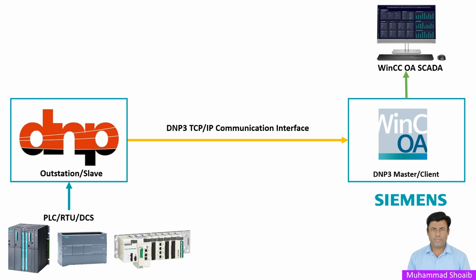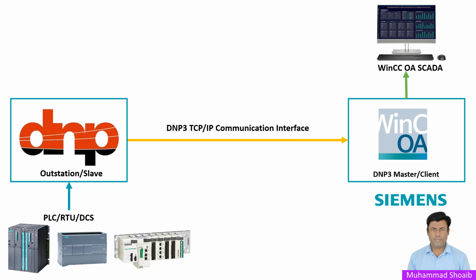DNP3 transmits efficiently using an event buffer. For example, as I explained, this protocol can be used over an unreliable network. For example, we have a 4G network, and over the 4G network you are using this DNP3 protocol. And for example, your master SCADA is disconnected from the RTU. In that time, when the RTU is not able to connect with the master SCADA, it will store whatever data is changing in the internal event buffer.